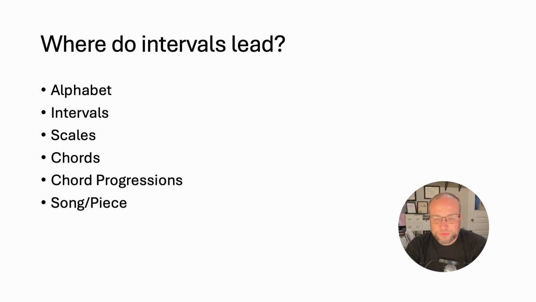So why are we talking about intervals? Well, because we have the alphabet, we can move from one note to another. Depending on the space between those notes, or the interval, we can create scales. Inside scales, there are chords to be built. When we have a nice sequence of chords, we can repeat those chord progressions, which ends up being a song or a piece. Those are the fundamental building blocks of music.